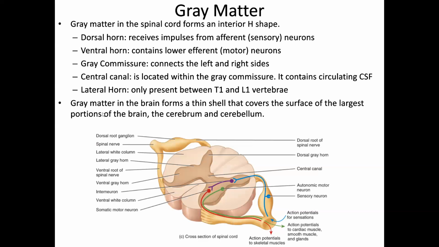Now in our brain, we don't have a picture of our brain. We have gray matter that forms the shell of our two largest parts, what we call the cerebrum and the cerebellum. We call these two regions the cerebral cortex and the cerebellar cortex. Between the two, we'll talk much more about the cerebral cortex. This is where some of the most high-level brain functioning comes from. Your ability to understand the words that I'm speaking right now, to understand that I'm speaking words and I'm not singing, to understand what you see, to separate us from other animals that don't do things like read and write and plan for the future.